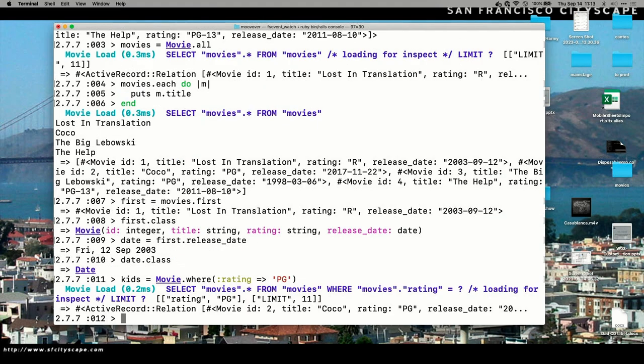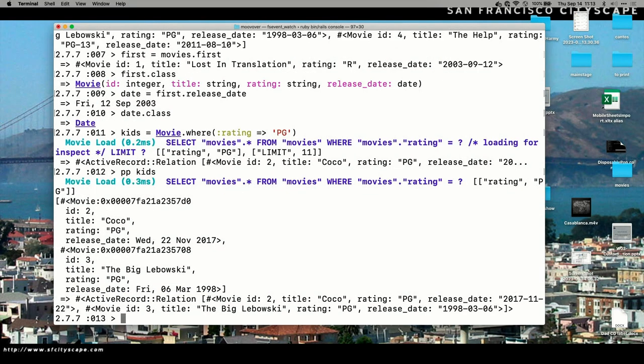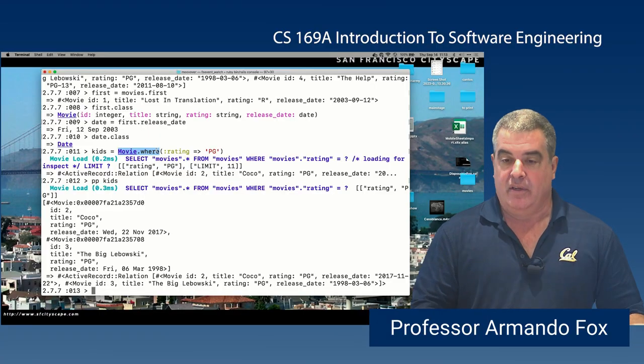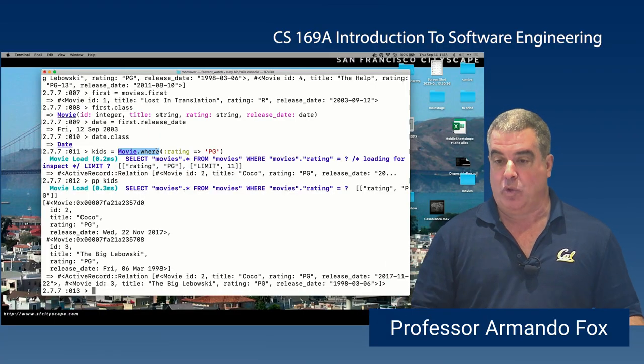So if we do that, let's see, what did we get? What if we pretty print that object? Okay, we got two things that matched. But here's something kind of neat. Remember this expression that I just got, how did I get it? Well, I did this Active Record call, which by now you've probably figured out, somewhere in the implementation is the logic that creates the SQL query for you.